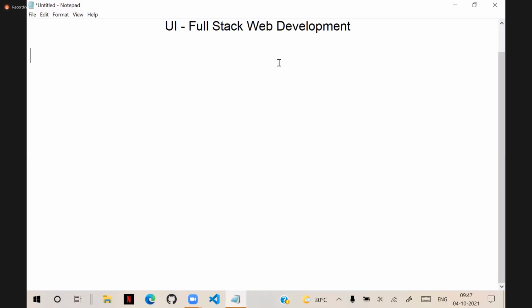So what topics we are going to learn, I will give you the outline today. We will start learning about web technologies, that means introduction to web. First we will learn what web technology is, why we need these web technologies, and what full stack development is. Those points we will discuss first. Then technically we will start with HTML.